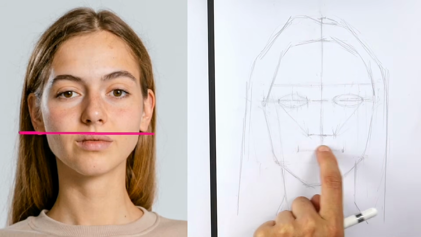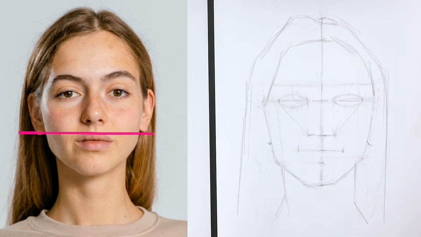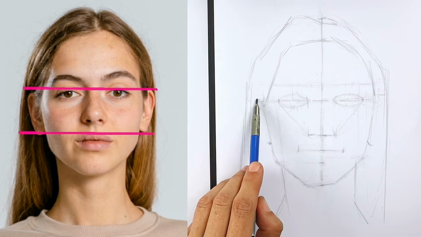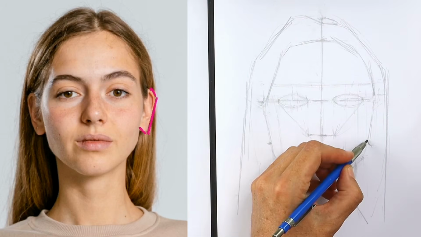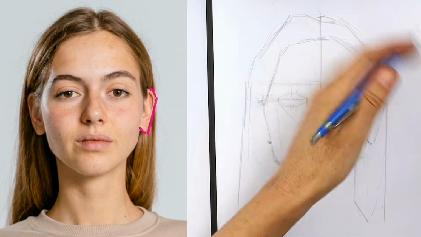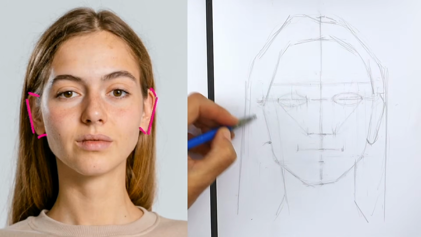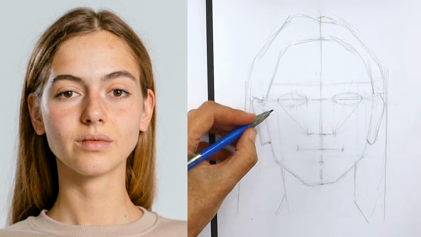Run a line from the bottom of each ear to see how they align with the mouth, in this case the top lip. And do the same with the top of the ears to see how they align with the eyes. Look for angles when you put in those ears. We should be able to draw these ears with just 3 angles. And that way you're not going to end up with something that is cartoonish or exaggerated curves. All these things we've put in so far are just placeholders and guides, so that we know where to put our detailed sketching over the top.